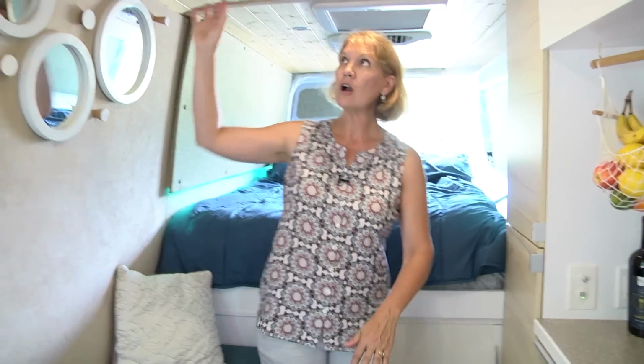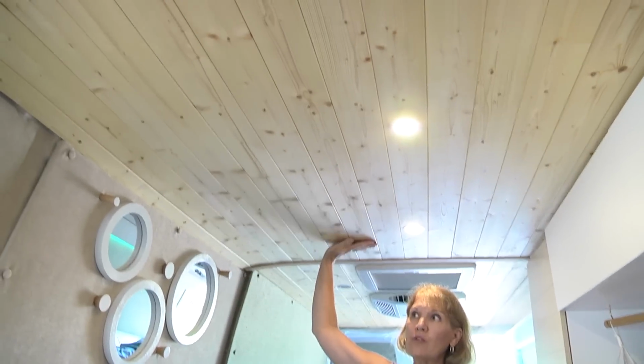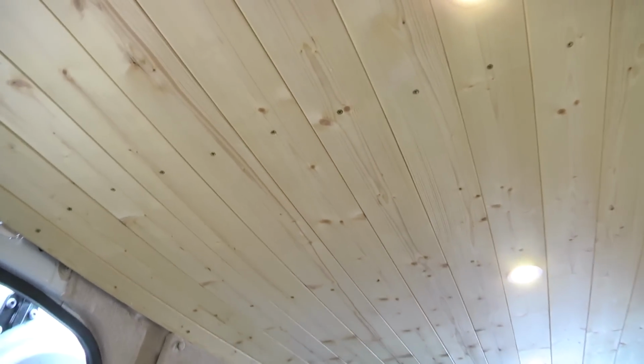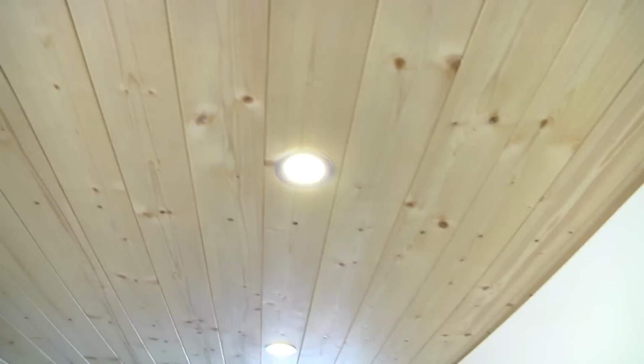So again, we used a pine ceiling. I did Danish oil along with a wax paste, so I didn't use polyurethane. I just liked the feel and the look of it. If it gets dented, I can come back with a paste. We did dim lighting. This was from Ross's course as well. You can see the light is on, it dims here, which we like. It's a nice control feature.